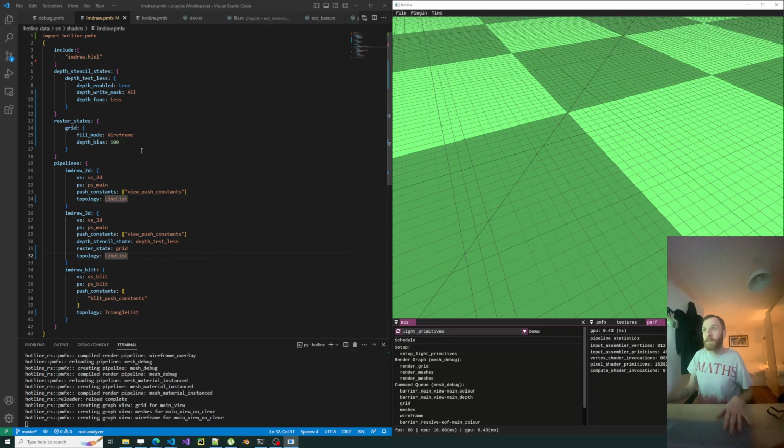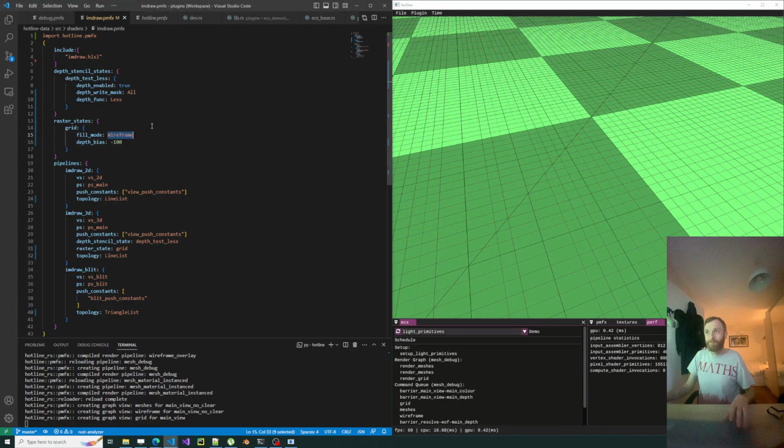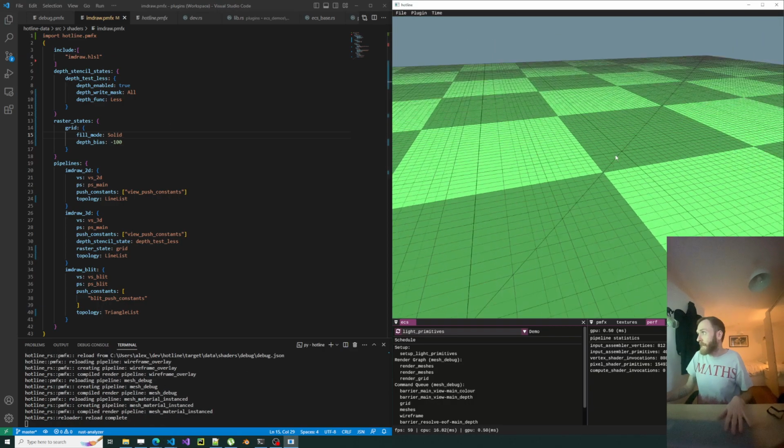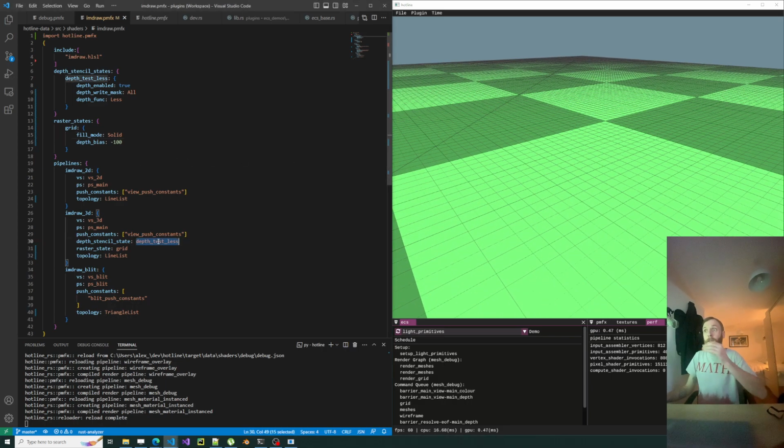Still looks bad. Oh my. Right, let's see if it's the minus 100. No. So I'm just sidetracked doing nothing here. imdraw 3D depth test less.